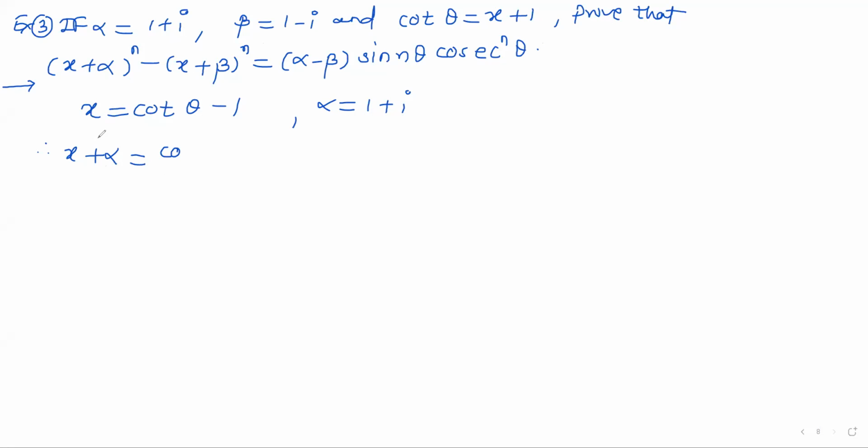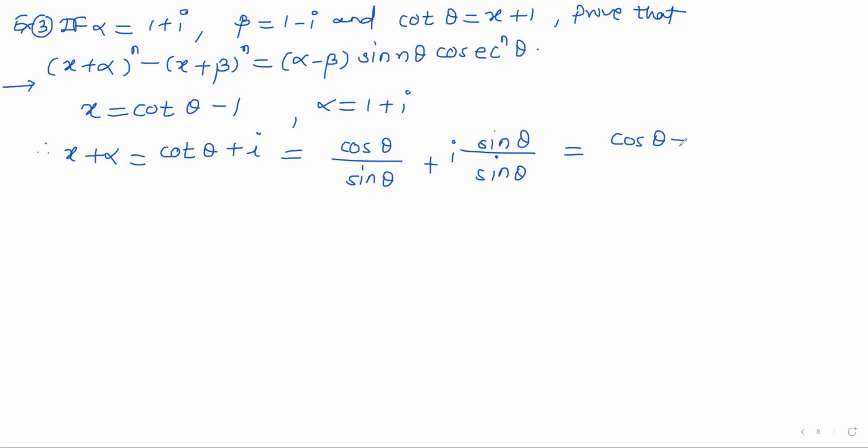So if we add them, it will become cot theta minus 1 plus 1 get cancelled, plus i as it is. Right? So cot theta plus i, can I write this as cot theta can be written as cos upon sine, sin theta plus i sin theta upon sin theta. Can I write it? Denominator, if sin theta cancels then i comes, and cos upon sin is cot. So can I write this as cos of theta plus i into sin of theta divided by sin of theta, because the denominator is the same.